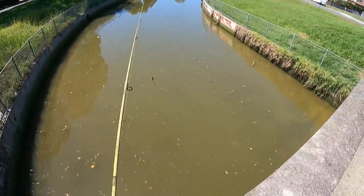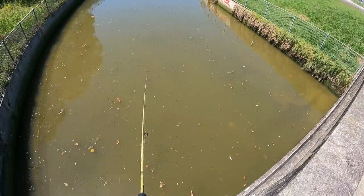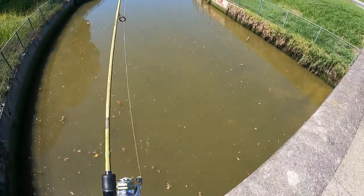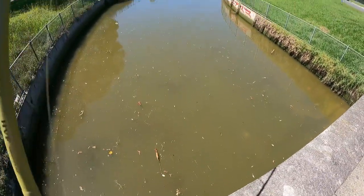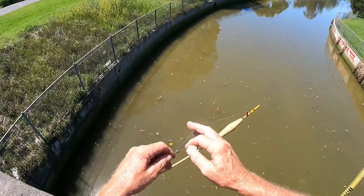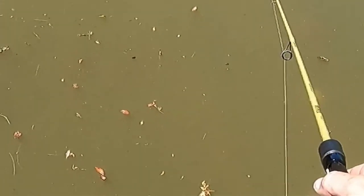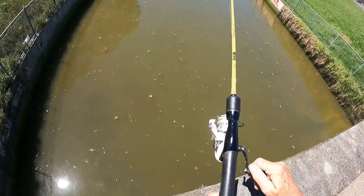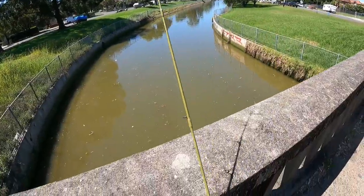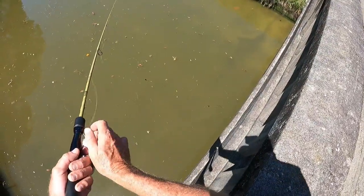I haven't float fished for, I don't know, 20 years. I actually did a float fishing video not long ago, not a proper one though. Why is that not going down - the float? That's probably why - a little half each. Well there we go. I think we're on, yep. We have too much line, I'll just shorten it up a bit. I'll just shorten it up a little bit, see if that helps with the hook up.